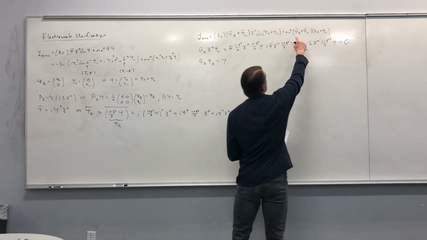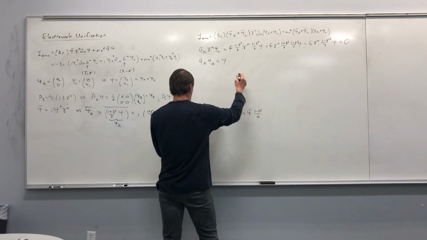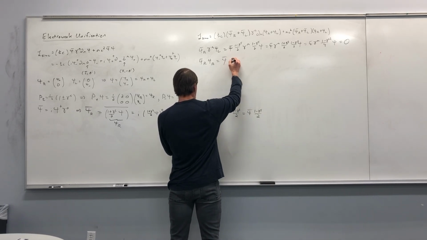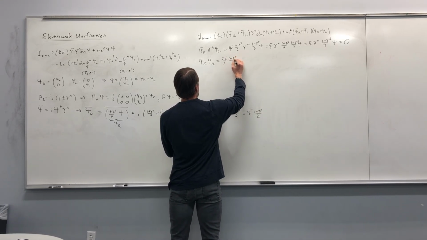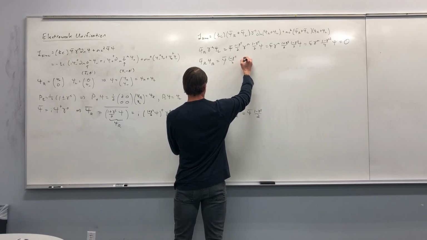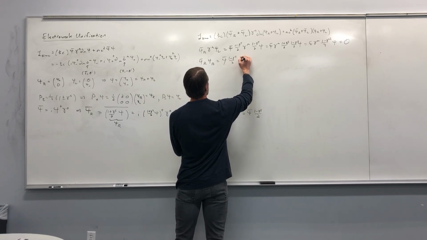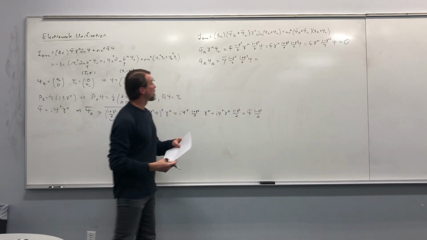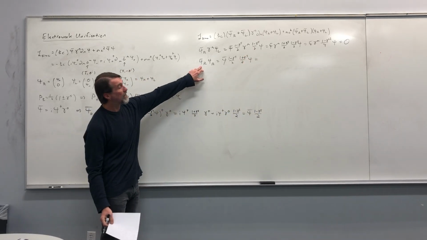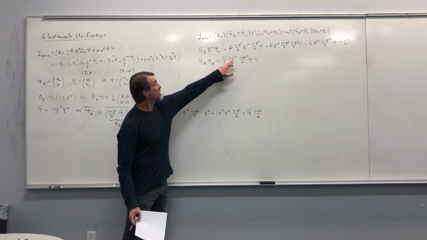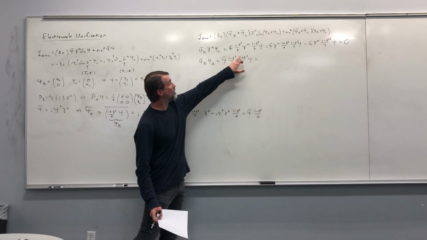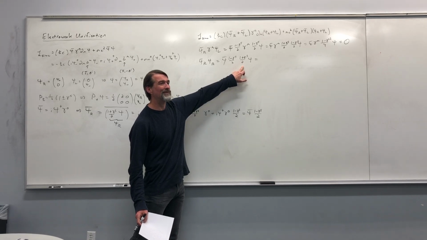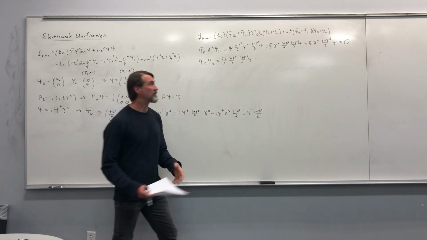So this would be a term from here. And this is once again going to be psi bar (1 minus gamma 5)/2 times (1 plus gamma 5)/2 psi. Remember, if I want the right component of psi bar, I do (1 minus gamma 5)/2. If I want the right component of psi, I do (1 plus gamma 5)/2. But what's this equal to? 0, same story.